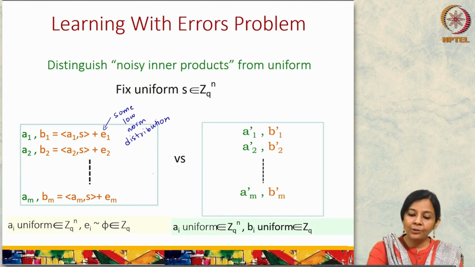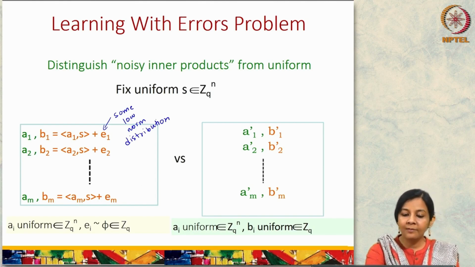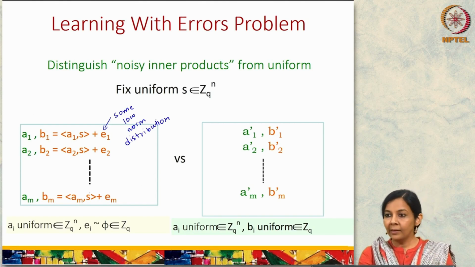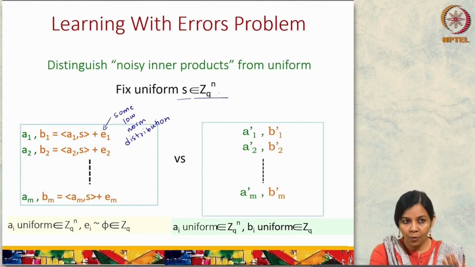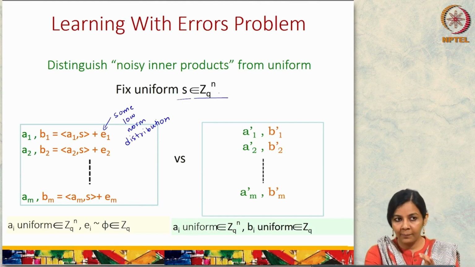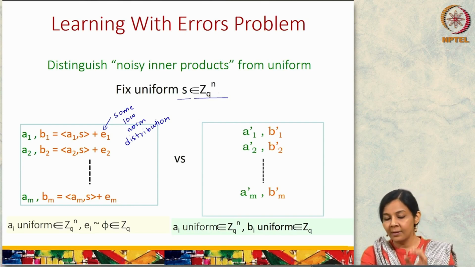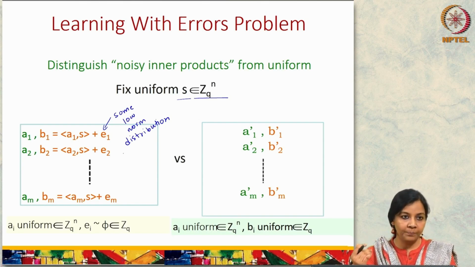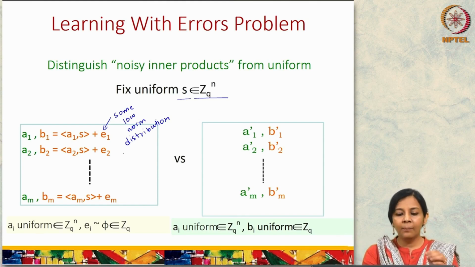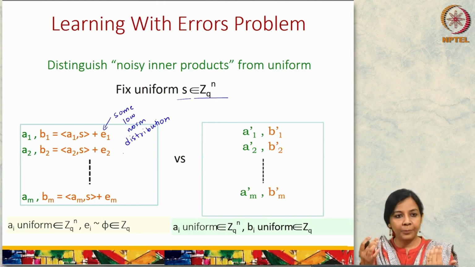Okay. So, I am generating this As plus E in this way. I will sample S at random from the whole space of the appropriate dimension, the short side of the matrix, and I will sample this error from some low norm distribution. Think of binary for simplicity again, and I will compute these noisy inner products.